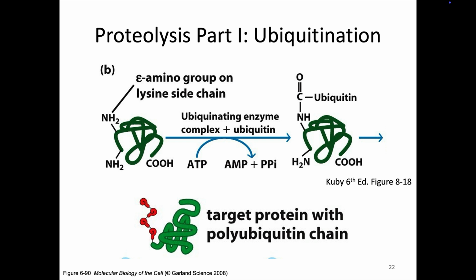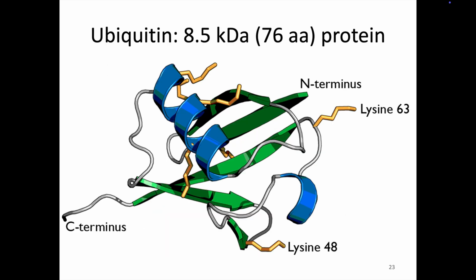Sometimes people refer to the process of adding ubiquitin to things as ubiquitination. Other times people talk about this process as ubiquitylation. They are both the same thing. Those two words mean exactly the same thing. And so the basic idea is you're going to use a set of enzymes in order to add this ubiquitin tag to some protein that you want to degrade. And this is happening to all cells at some rate, or all proteins at some rate in the cells.